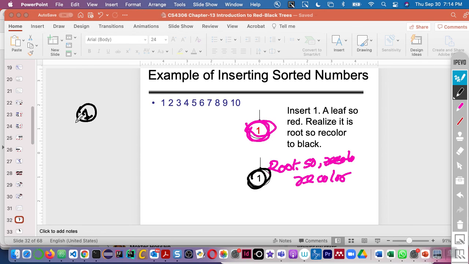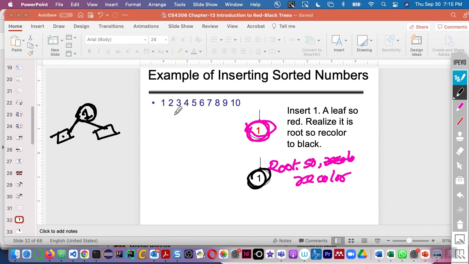Leaves are nil, we are not considering them, by default we think that is okay. The number of black nodes in this path is 1 and in this path is 1, right? So all 5 properties are maintained, and it is also a BST, right?